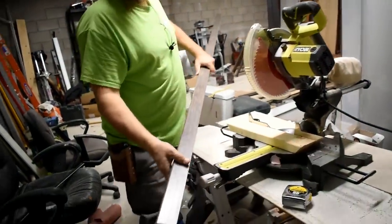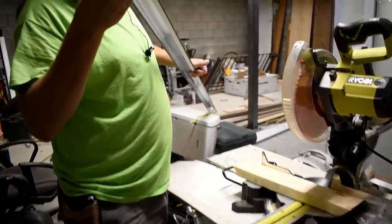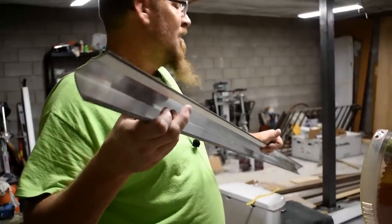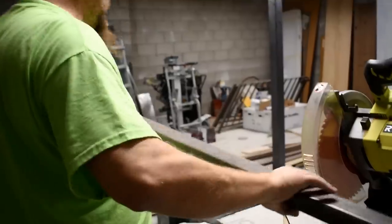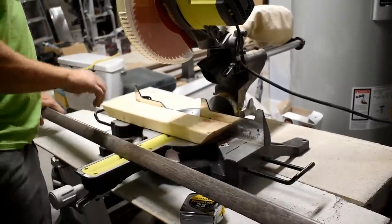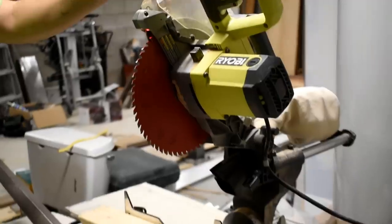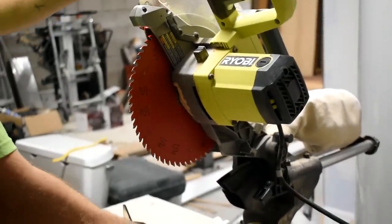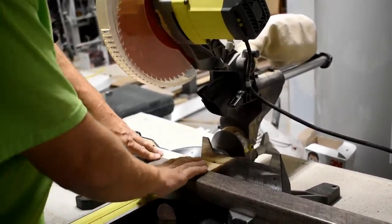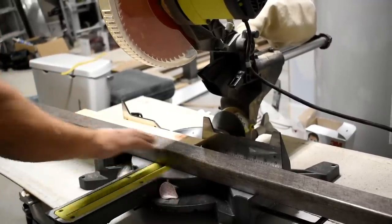So this is our stair nosing right here. It's aluminum, as you can see underneath there. And I'm going to use just my regular miter saw to do this. And what I got going on here, I got a 60 tooth carbon tipped blade on my saw and just a 2x4 here. And what I do, I will set that down, make sure it's real nice and flat right here, and just cut through it as I cut through the 2x4, and it'll give them a nice smooth cut right here.